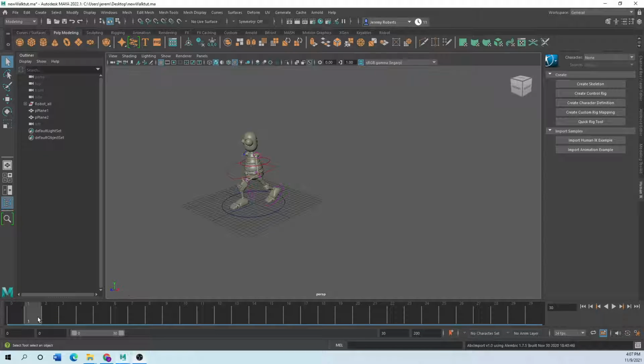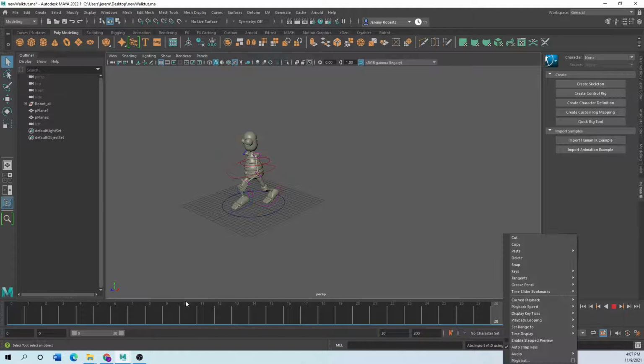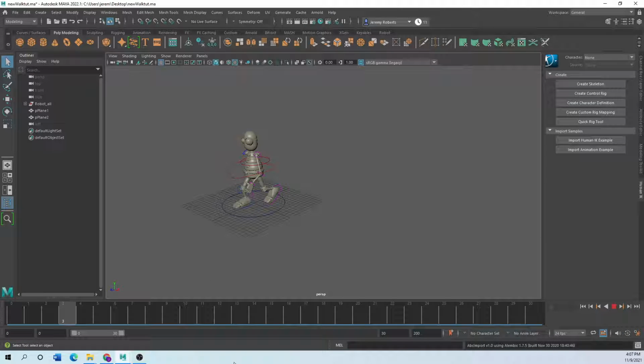Okay, so we've got our guy in our walk cycle. He's going 30 frames. Say we want to start moving forward, we want to start looping it over and over. Once you get used to doing this certain pattern of walk cycle, you can start moving them forward. But let me show you something that may work, and then you start practicing with that.